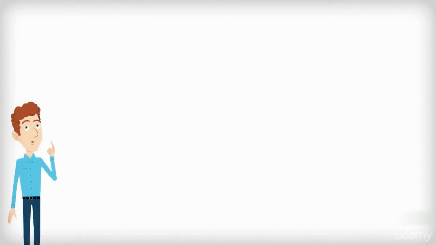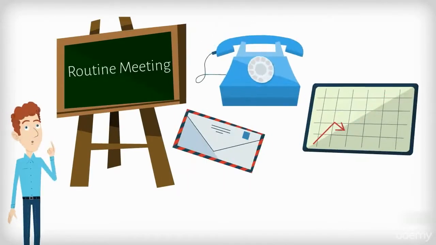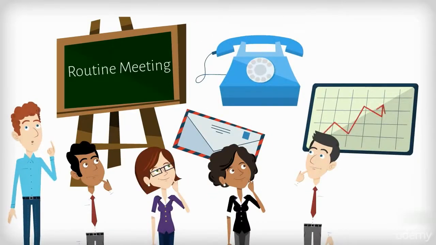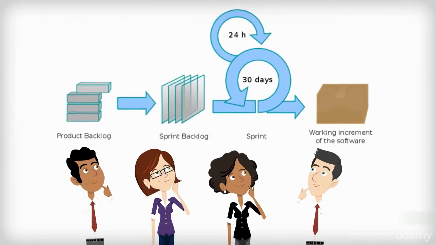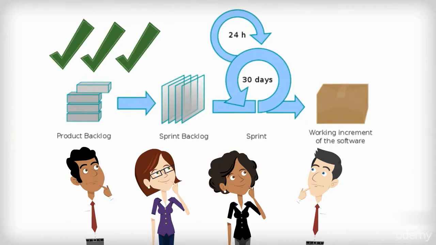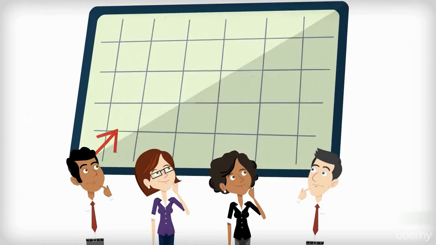If everything else has been explored, maybe some kind of routine meeting, email, or other form of message delivery that everybody can see and absorb is the answer. The importance of good initiation. In summary, the beginning stage of a project is an important time to make sure that everyone understands Scrum, its benefits, and what constitutes the shippable increment of a product. As usual, getting the fundamentals right means that the team is surely on the road to success.